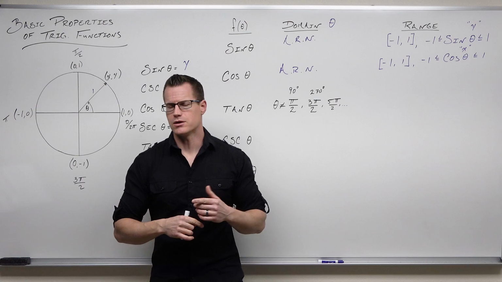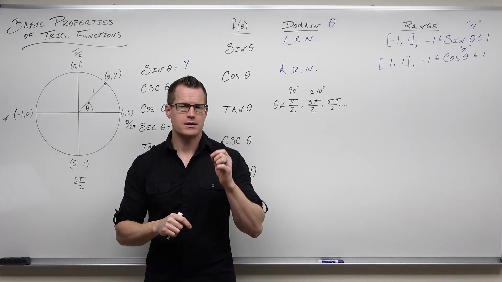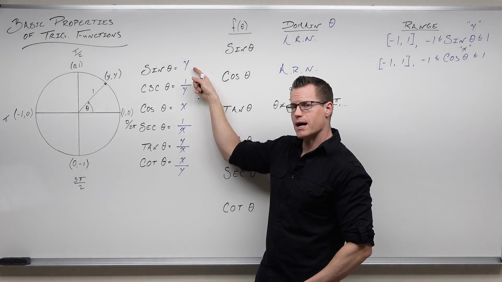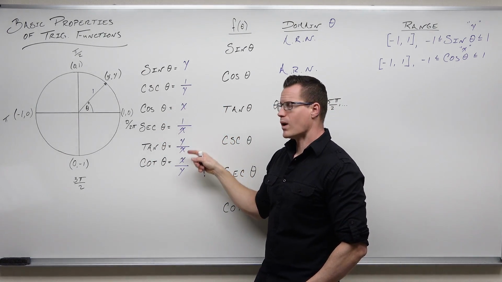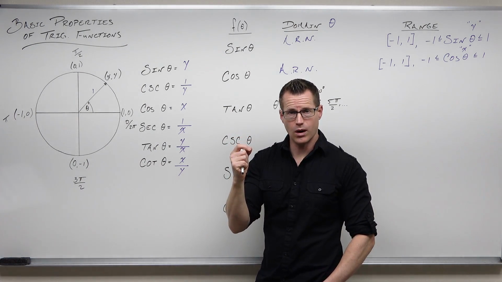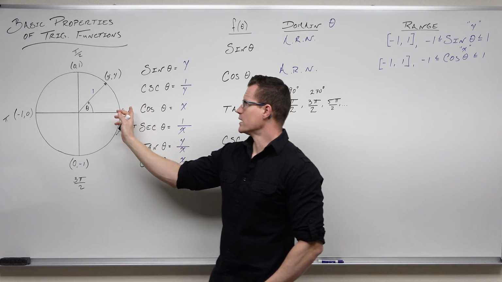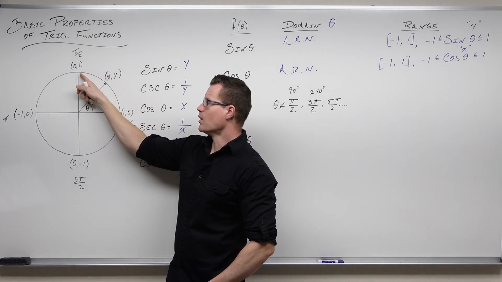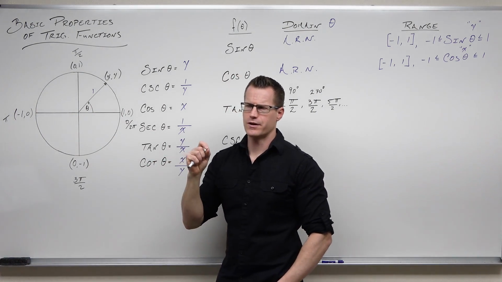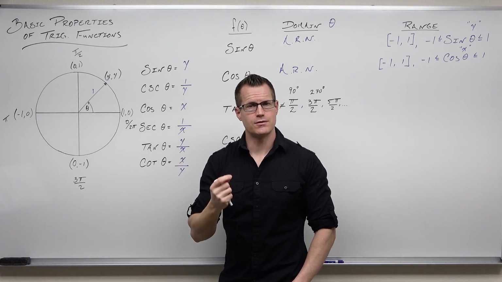Now, what's our range? Well, this is quite interesting. For tangent, because tangent takes two values, y and x, and puts them in ratio, y over x, x can get very, very small when y is close to 1. Well, what that means is you can get some very, very large numbers. Say that again. When y is close to 1, x is very close to 0. So what's a number very close to 1 divided by a number very, very close to 0? It's getting close to infinity.